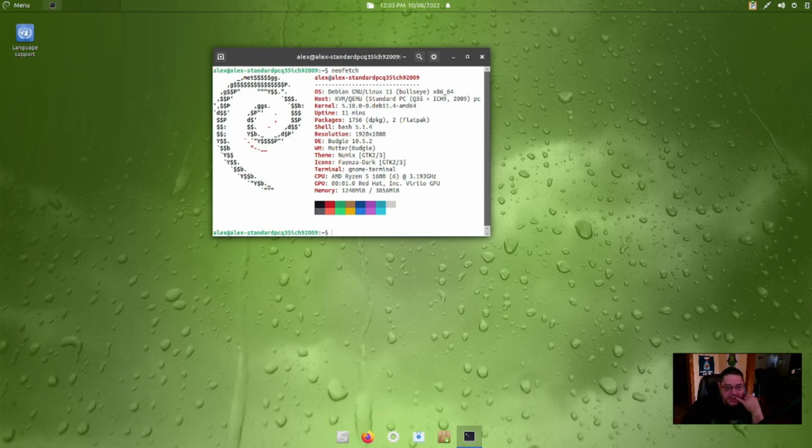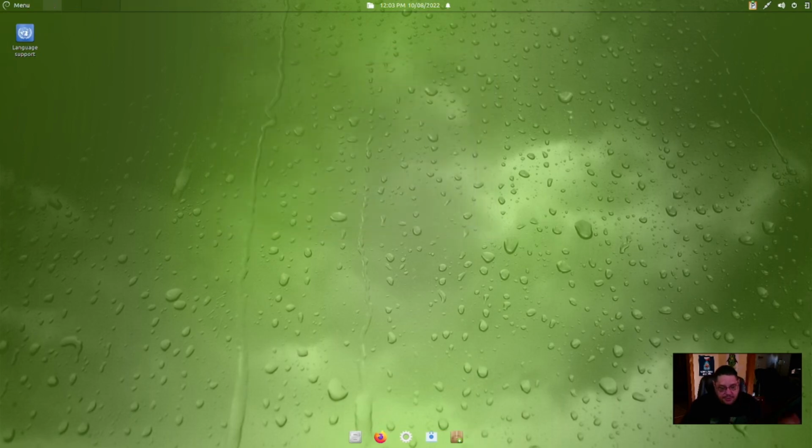Also Numix and the Forenza Dark icon theme with the GNOME terminal. And it is using 1.2 gigs of my 4 gigs of RAM. I've also opened up things in the background as well. So that's pretty reasonable for what it has.